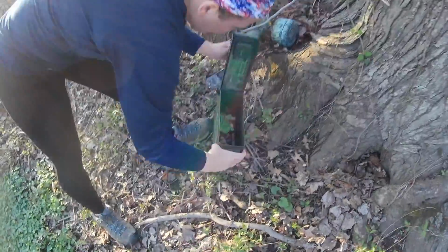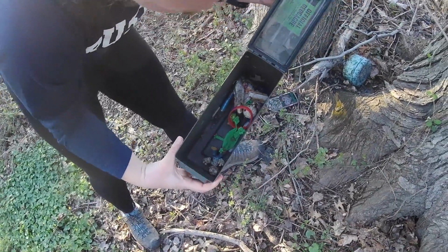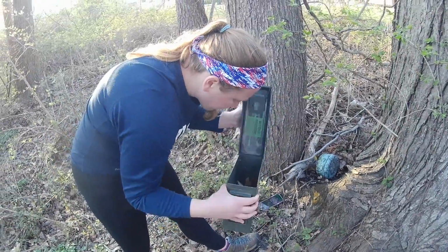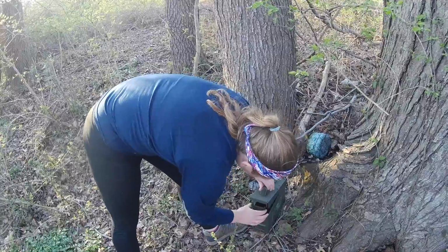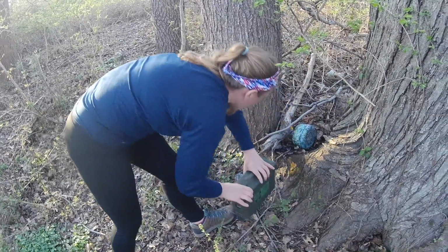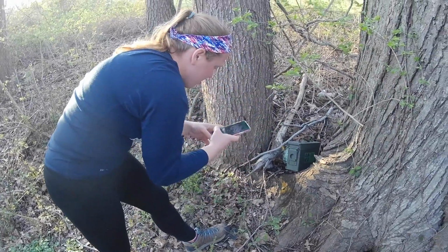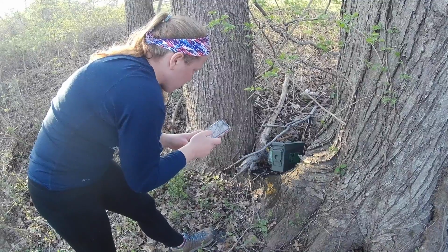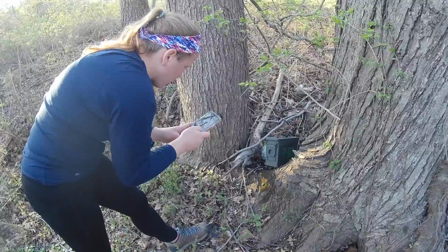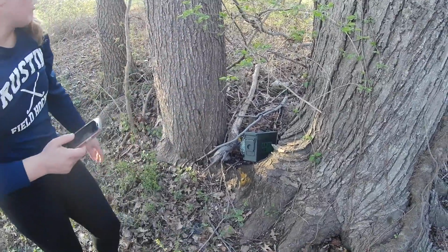So, not too much stuff in here, but we didn't really show anything inside. Sometimes there's a bunch of stuff in there, toys, coins, all that kind of stuff. But given COVID-19, we're not sticking our hands in anything if we can help it. So that's why we're just taking pictures of them. Take a picture of this. I don't know if I should cover it back up or not, or if it was covered up at any point, but... It really wasn't too covered. So I guess I'll just leave it.